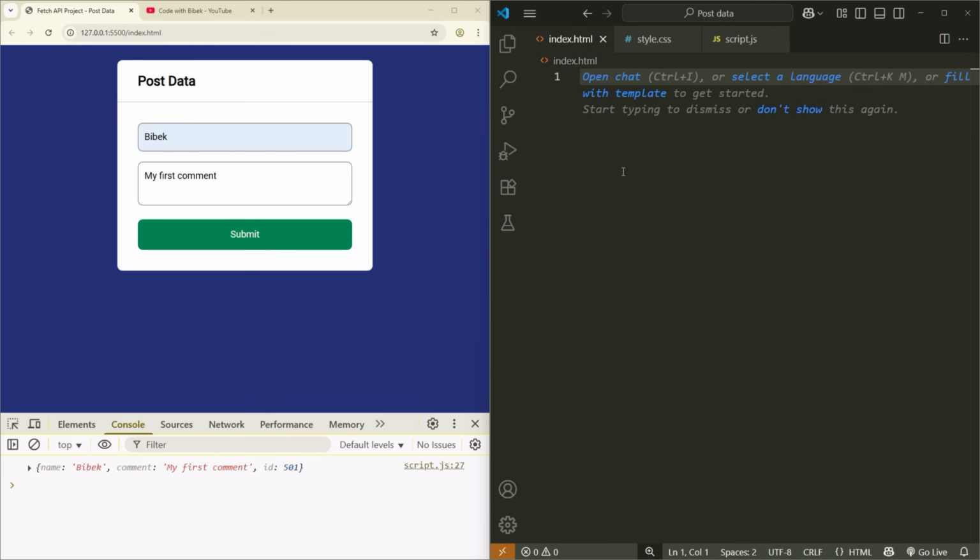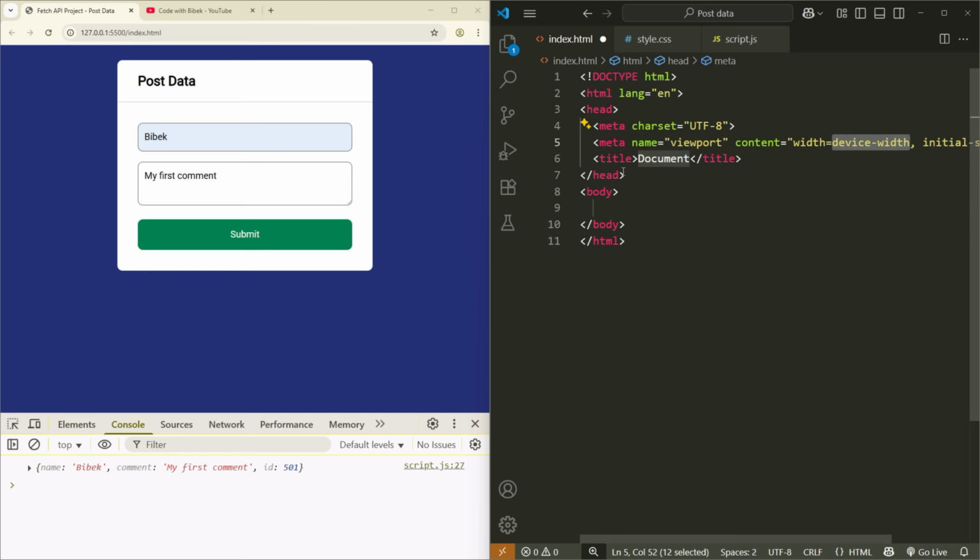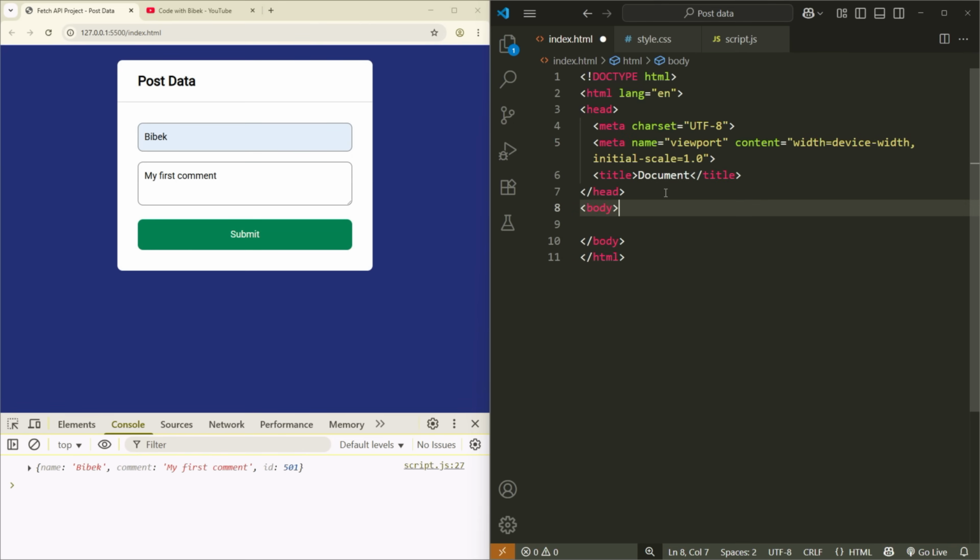In index.html, type exclamation mark and press the tab key. It will add the basic HTML code. In the title tag, write post data. In the body tag, add a div with a class post data.